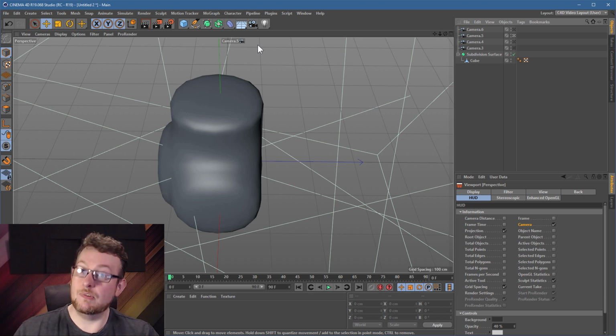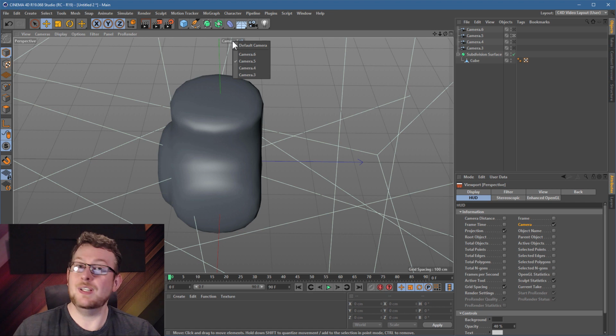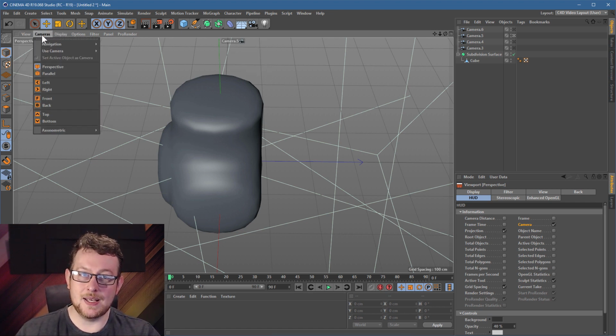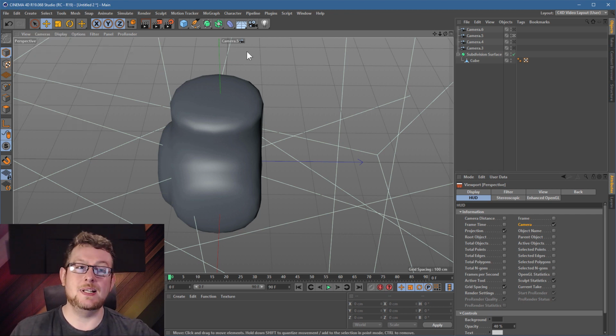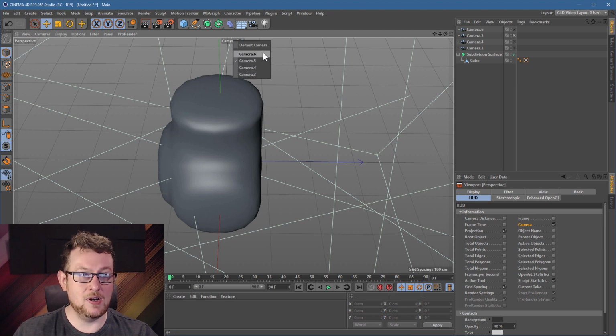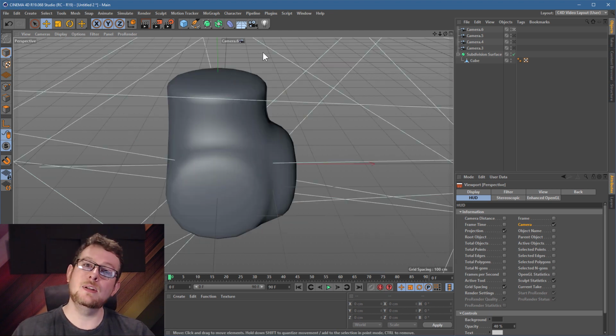But what a lot of people don't realise is it's clickable. When I click on this, it's just a list of my cameras. This menu here is exactly the same as this menu here. But it's always there, it's always visible, it tells me what camera I'm looking at, and I can just simply go, click, choose a camera, let go. So you can do it in a single click. Anyway, there you go, that's number 4.